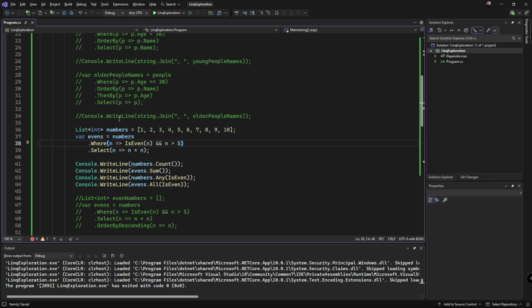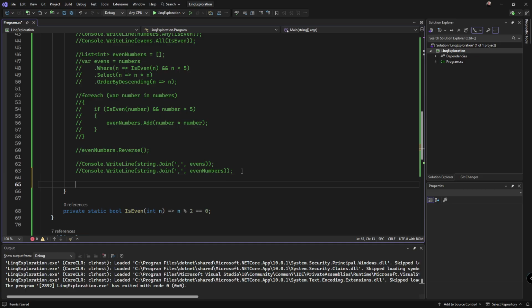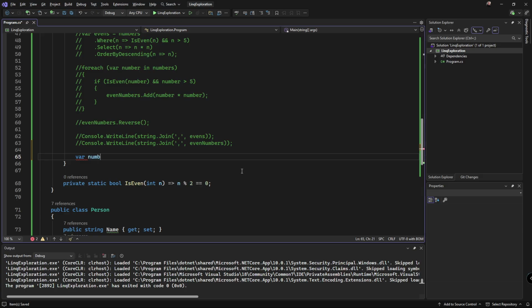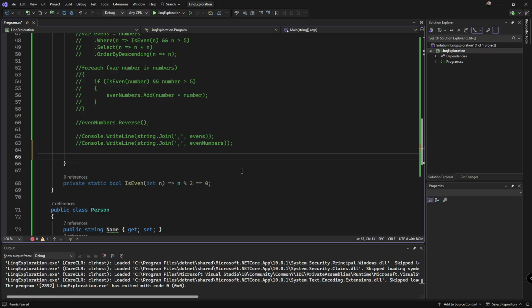let's look at the idea of deferred execution again. We'll do this at the bottom. Let's do var numbers equals this. It should be list of int numbers equals, let's say new numbers so we don't mix up with the previous ones.